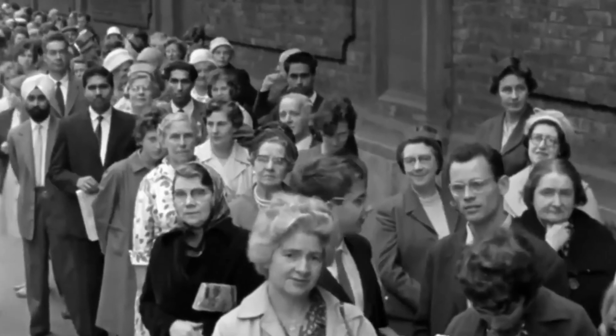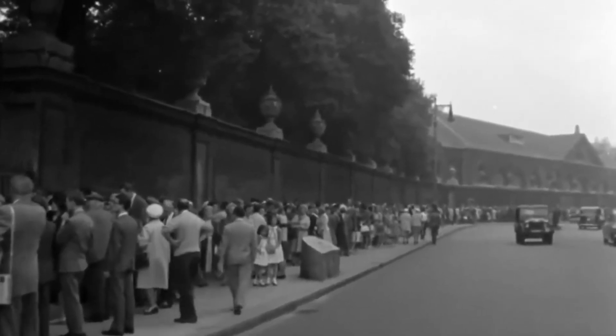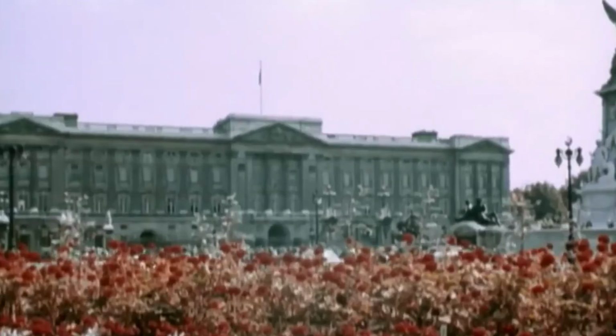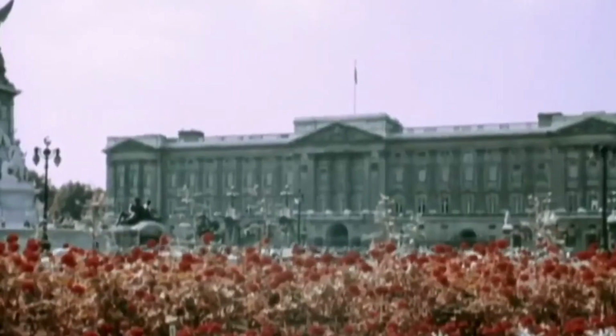The gallery was once upon a time the Queen's Chapel, private chapel at Buckingham Palace, but it got bombed during the war. And there wasn't really a need for a private chapel at the palace anymore. And it was Prince Philip who came up with the idea, well, why don't we create a gallery? In what used to be the chapel of Buckingham Palace, a new art gallery presents a wonderful opportunity for the public to see some of the treasures owned by the Queen.